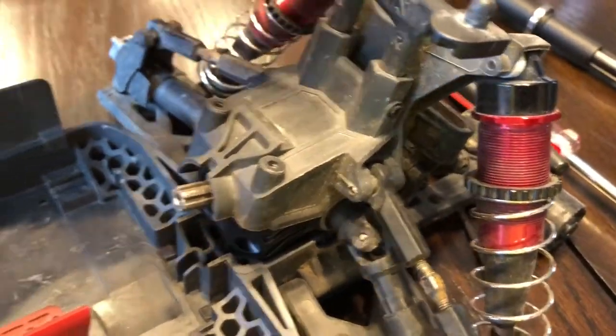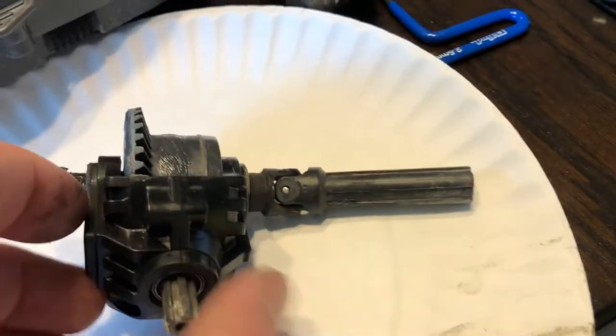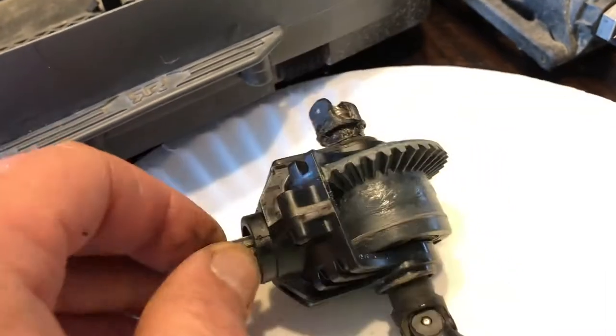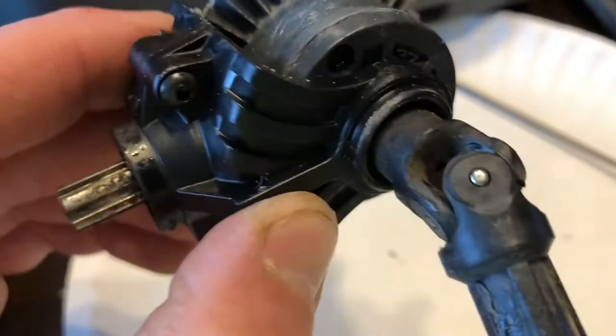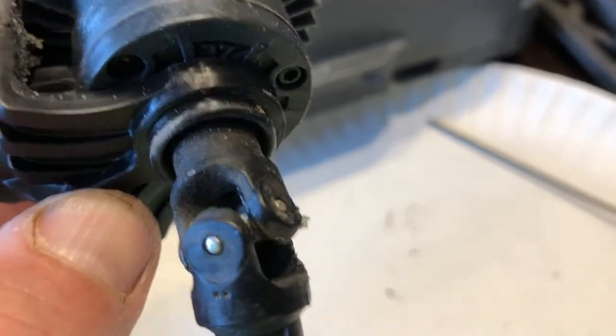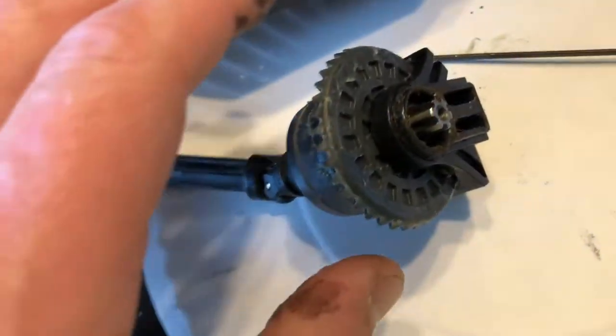Three long ones and a short one. Now this just rocks back and you can reach in there and grab that. I'm going to pull that open and see what I'm getting into here. There's the diff out of there - that's the broken side. Pull out those two screws, one two right there, and then that comes open. I can get in there and replace the outdrives with the Hot Racing ones. Before I back these screws out, there's a screw there and a screw in there - you got to go through the end of that and line it up and back them out first. Those suckers were tight and you got to grab it in one hand to lock it down and really put some pressure on there to get that to break free.